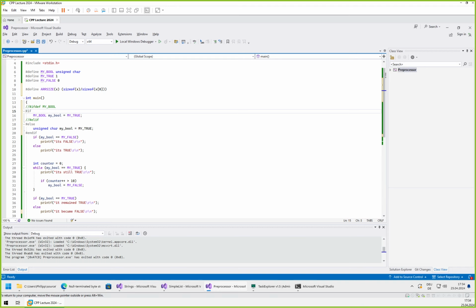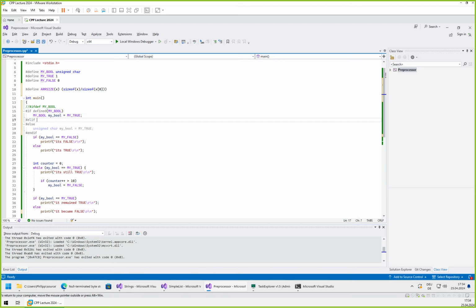And what you also can do is you can write if defined my bool. And then what you can do with this if defined, you can and or this with some other conditions. So there is a certain level of complexity that you can use with this preprocessor.